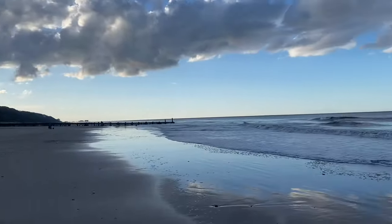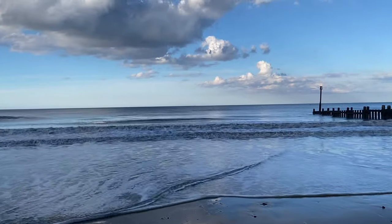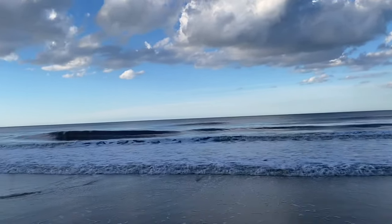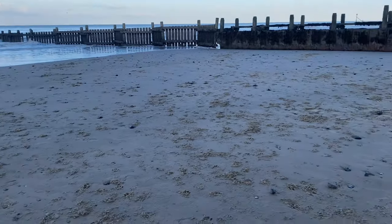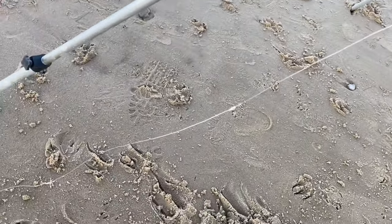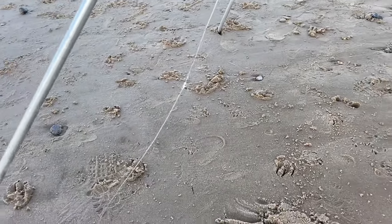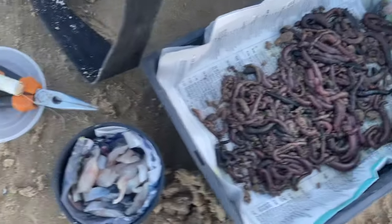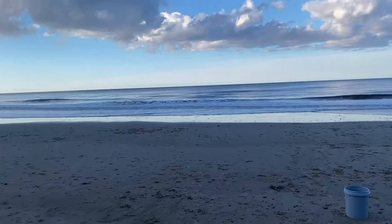We're fishing the tide up so that's probably low water now. When I saw the weather forecast yesterday I thought it might be a codling, but it looks more like dogfish if anything. Time will tell. Traces tonight are really simple as usual — three hook flapper to start with, hopefully that'll work, six ounce lead on the bottom, nice short snoods about eight inches. Bait wise tonight, blow lug — worked a treat last week — and I've got a few bits of mackerel. Blow lug predominantly, but if there's a bass, codling, whatever's out there, we'll try and catch it with that.